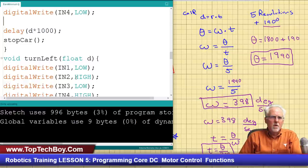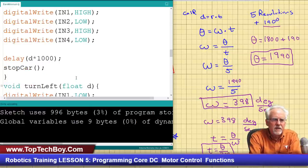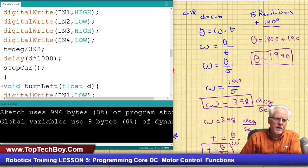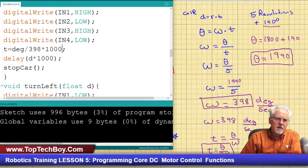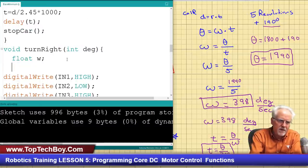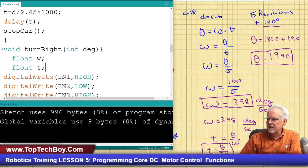Okay, so what was it that we passed it? It's degrees, and so we want to say that time is equal to the degrees that we passed it, divided by 398, because that's what we just calculated. And then we're going to go here, delay, and we need to multiply by 1,000 because we are in seconds and delay wants milliseconds. And then we're just going to do a delay t here. And then we also need to go ahead and float t so that it recognizes that variable.